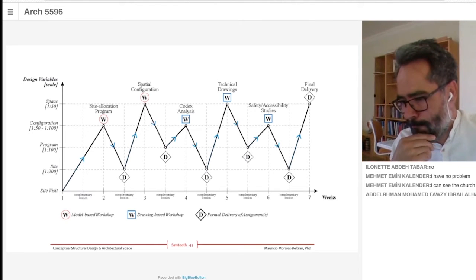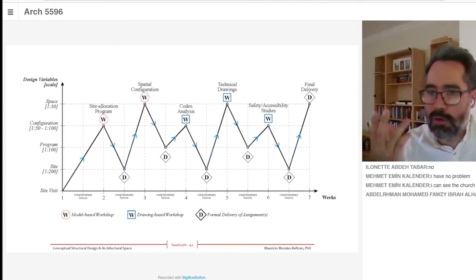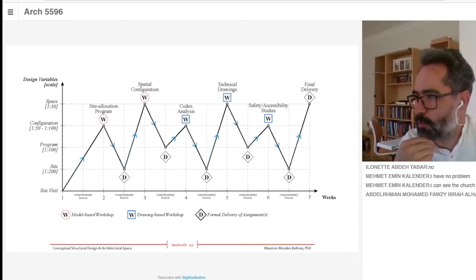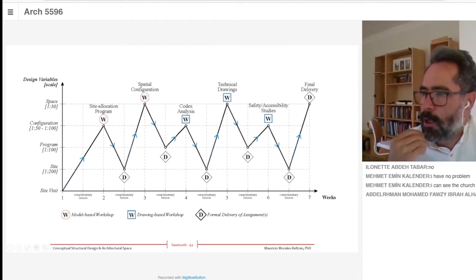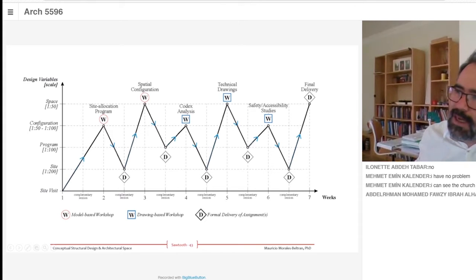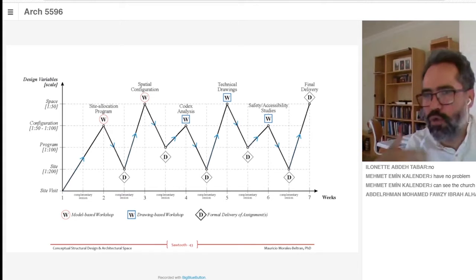Well, not only the students, some of my colleagues were also very skeptical about this approach. So the approach here is that they make very quickly, you see the weeks here are 7 weeks, we have to come up with a project. So each week there was a workshop and a delivery. So in the workshop, we select the best works, and then we give feedback to everyone based on this work, and then they have to prepare the delivery.